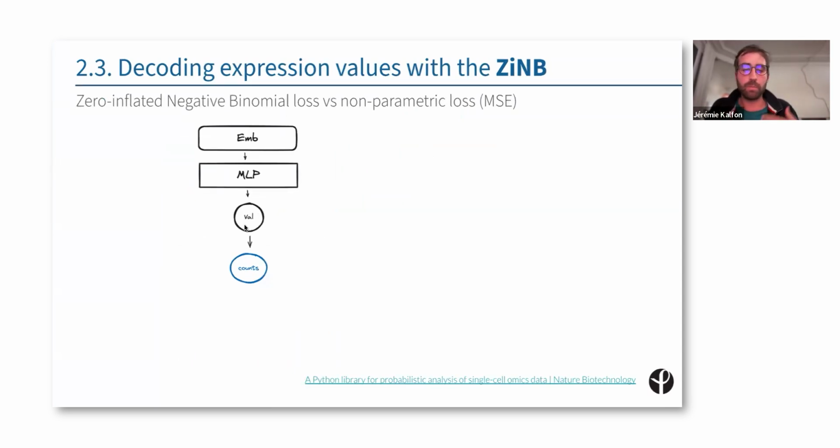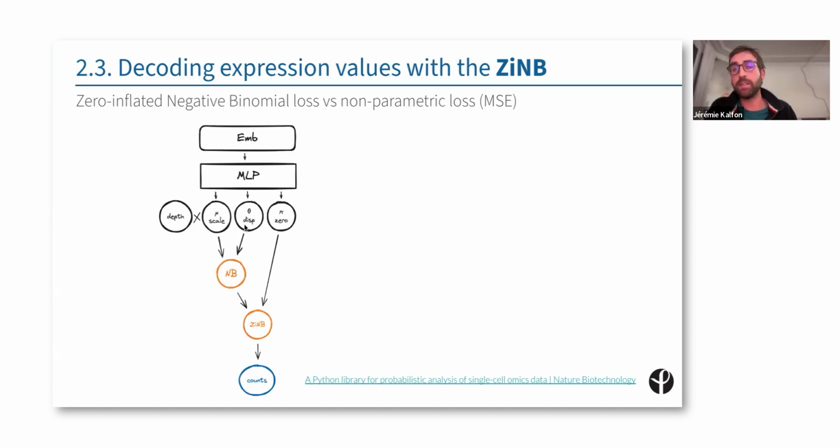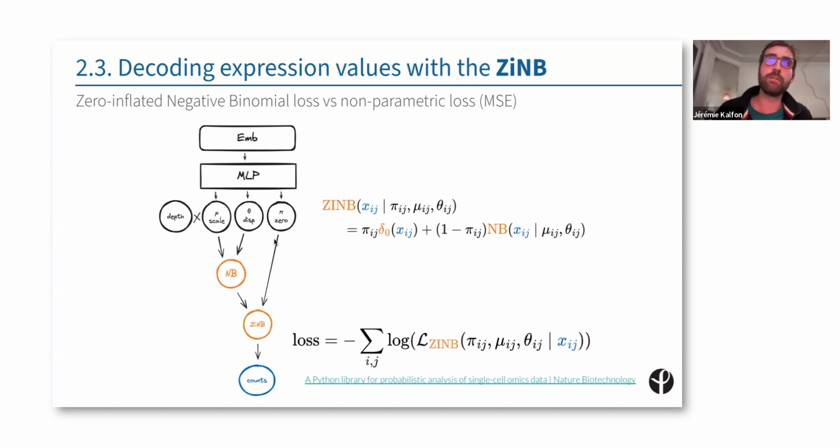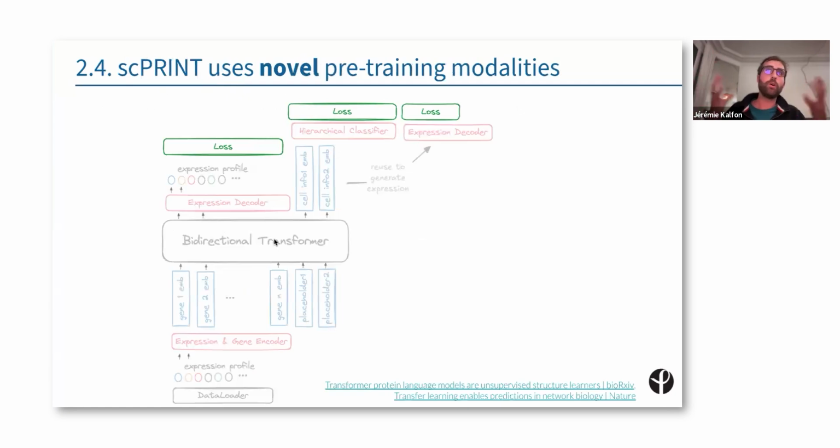However, in the field, models like scVI and scRCs have shown that something else that works really well is to use a zero inflated negative binomial distribution, which maps really well to your data. So this is a decision where you say, I know my data looks like a zero inflated negative binomial, so can I just predict the parameters of that distribution? And that is what scPRINT does. It uses a zero inflated negative binomial loss, where it predicts 3 parameters: the mean, the dispersion, and the likelihood that this gene is expressed but you haven't sampled it because of noise and dropout, which is the zero inflation term. Your loss is then the negative log likelihood of your parameters given the data. Okay, so that's how you input and output data.